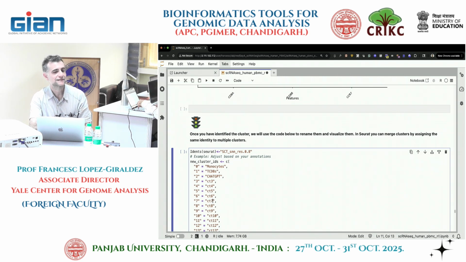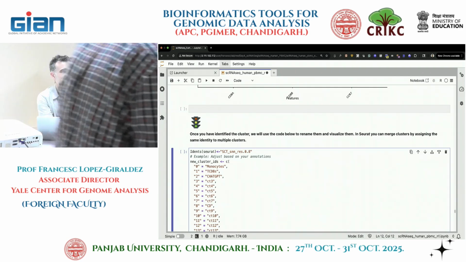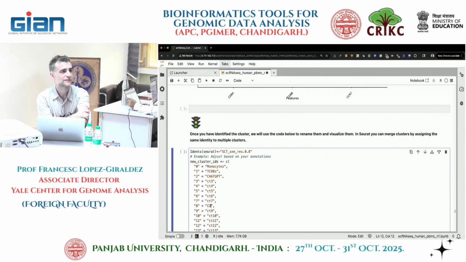8? 9? What do you have? So CD8? Oh, you're giving a gene name? No, I want to know what cell type this cluster is. What do you think is the cell type? Okay, T CD8. Cluster 9?